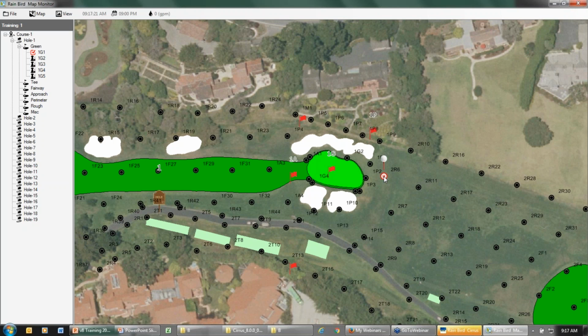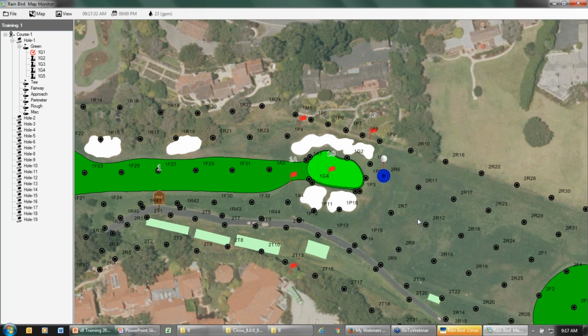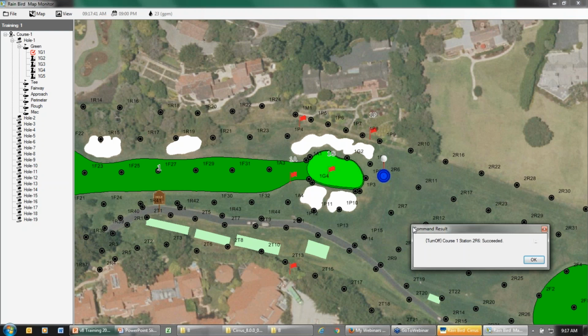I can come back to the icon, right mouse click again, and resume irrigation. And it will resume for the remaining time that it was set to irrigate. For now, I will go ahead and turn it off.